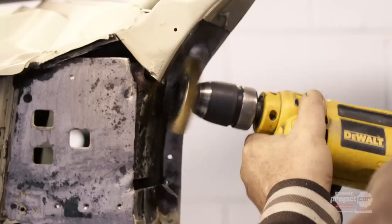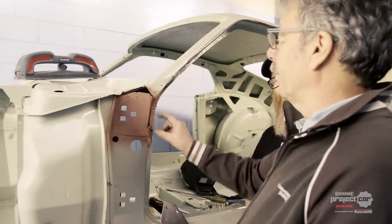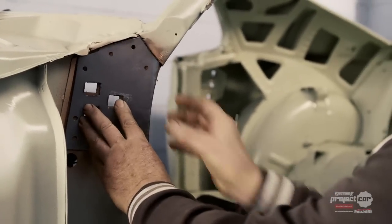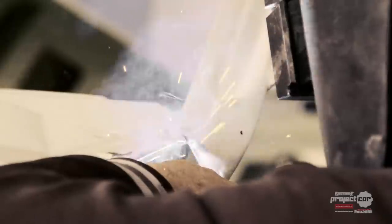We're doing the hinge pillars first — they were both a bit rusty at the top. So underneath here there was a main brace, and we've put one end in, put a new section over there, this section will fit in here, and then this section will go back under here. They'll all be welded in back to original strength because they need to be strong to support the doors.